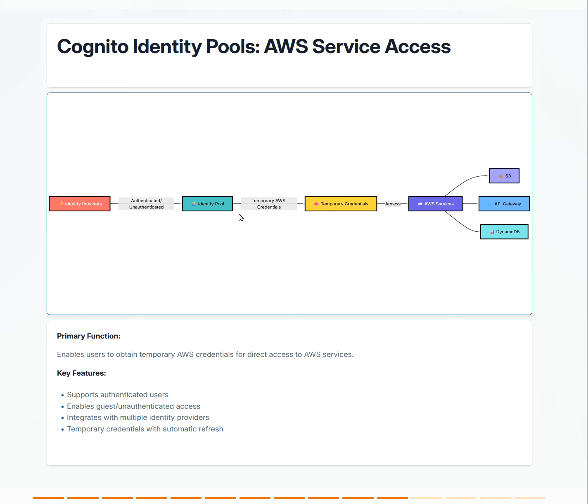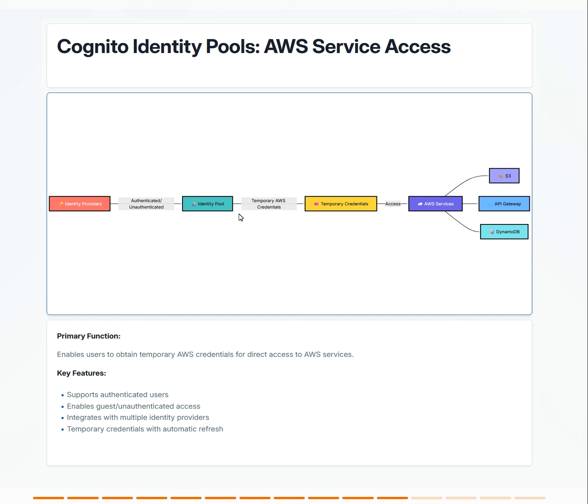Then when you pass that identity token into identity pool, it maps that role into other roles in the identity pool. So identity pool has RBAC roles, that means role-based access control, or possibly another one called ABAC, attribute-based access control.